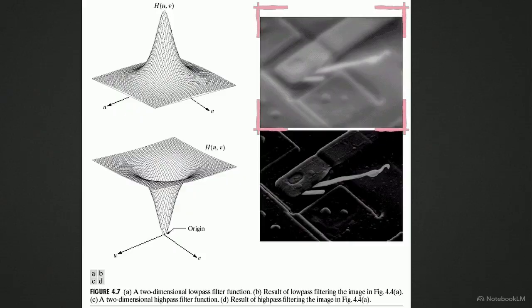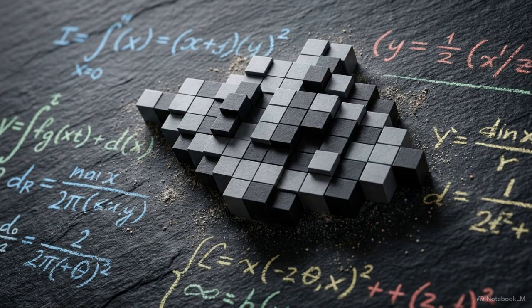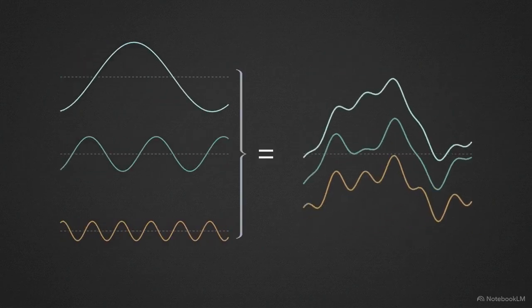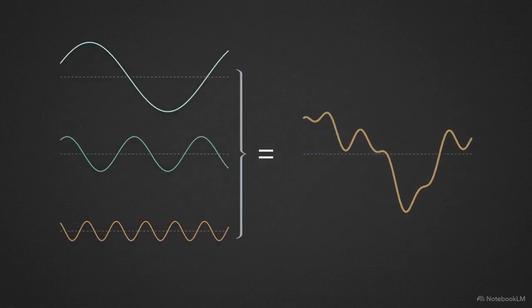Our target is to reach this state. We need to smooth out the microscopic noise without destroying the underlying structural geometry of the circuit components. To achieve this precise level of smoothing, we have to bypass spatial limitations entirely and translate the image into the frequency domain. Treating visual artifacts purely as a grid of spatial pixels is inefficient. True engineering control requires us to view the image as a composite of mathematical frequencies.